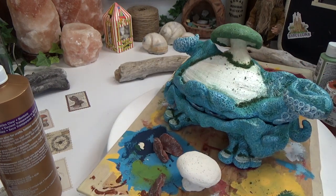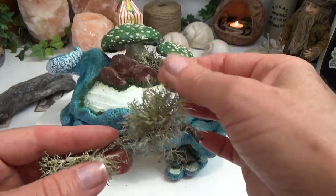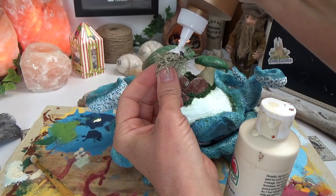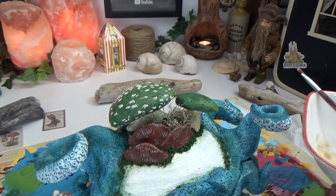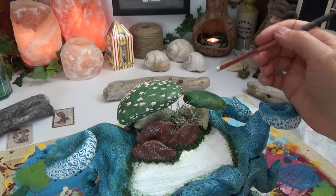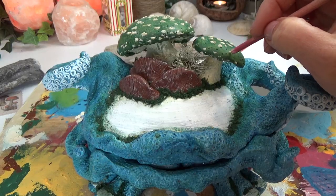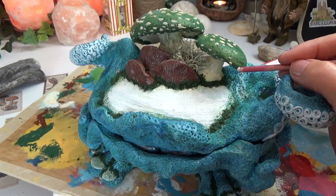I also added a little bit of this — I think it's old man's beard, though I could be wrong. I found it in the woods on a stick, already dry, and just attached it with tacky glue to add more texture and interest. For the spots on my mushrooms I'm using textured paint, which is baking soda mixed into cream-colored paint. You can also use baby powder — you can Google how to do that. Then using the back end of a paintbrush I just added in the spots.